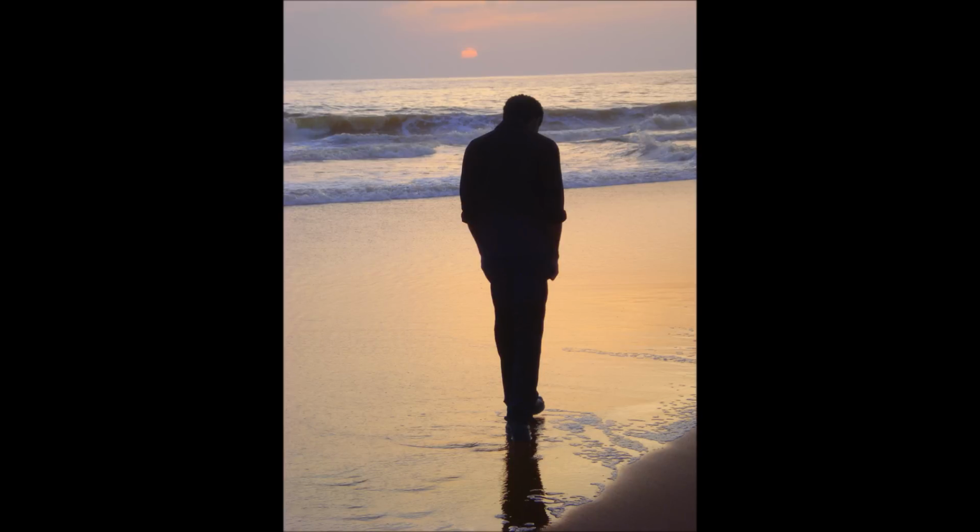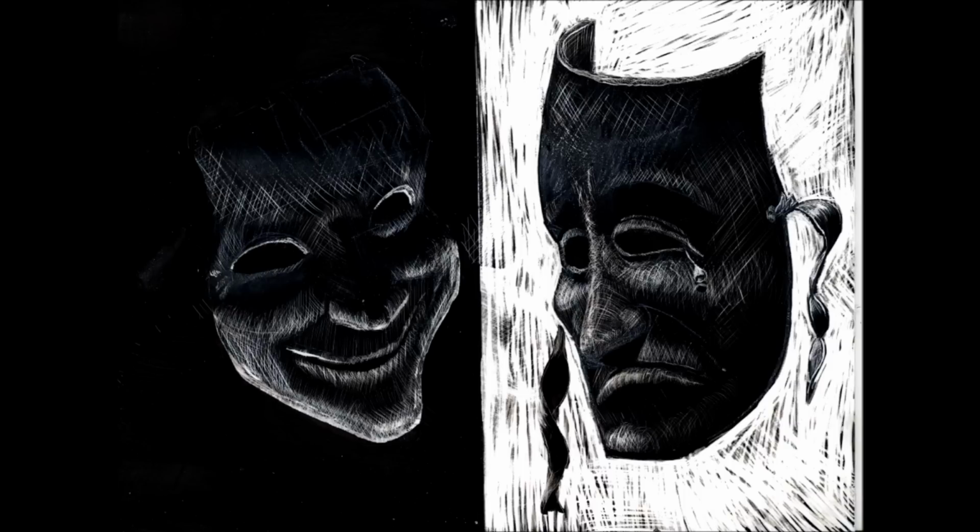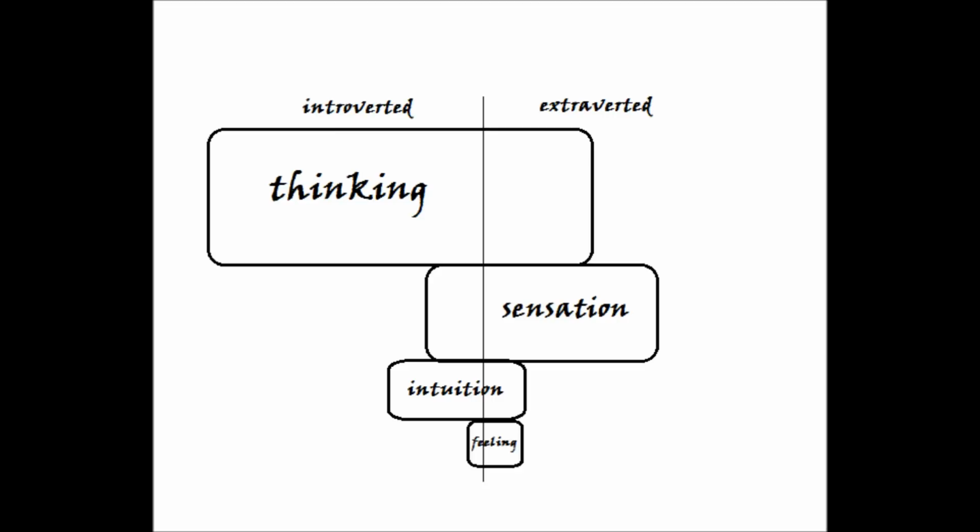In this video, I'm going to try to present primarily the function axes in a much more detailed way than I did in part 2. This, I hope, will help make the types more recognizable so that people can feel much more assured in their identity according to Jung. I will also go over how to determine which functions are likely more dominant in your personality later in the video.